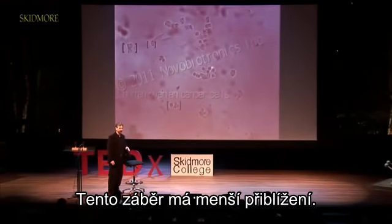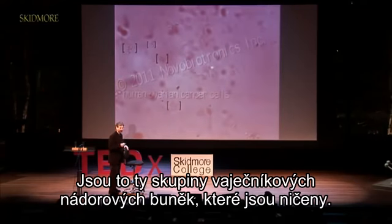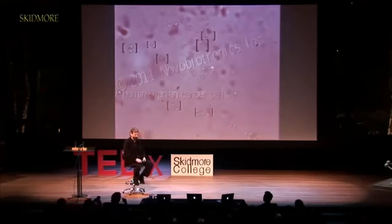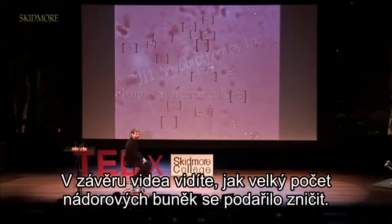Now we attack ovarian cancer cells. This is a more distant shot. Here you see brackets coming up around the cells, showing groups of ovarian cancer cells which are being destroyed. You can see by the end of the video that a great many ovarian cancer cells were destroyed.